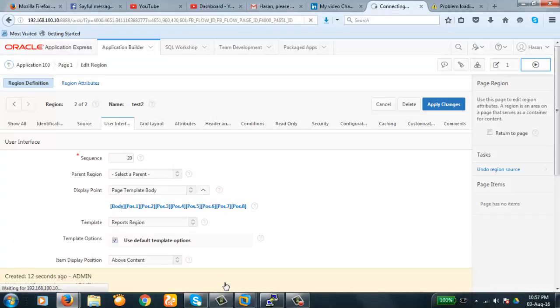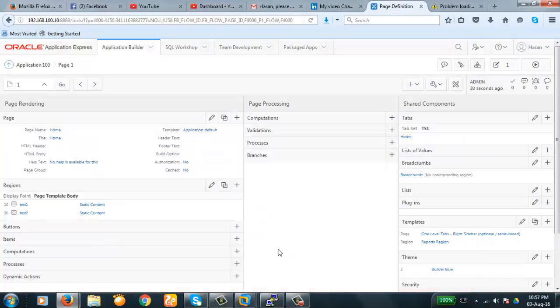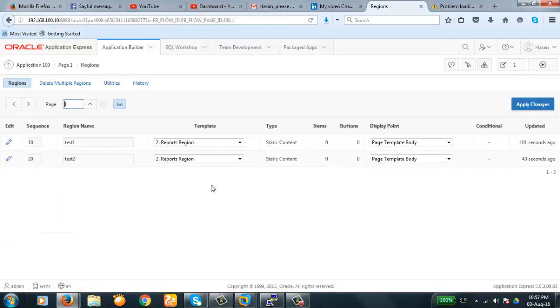Because they have different sequence numbers, and the region that contains the lower sequence number will appear first.